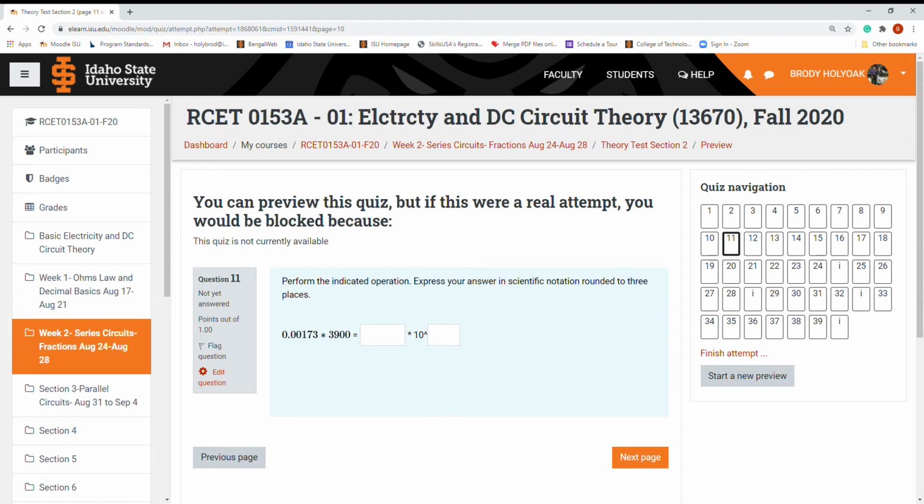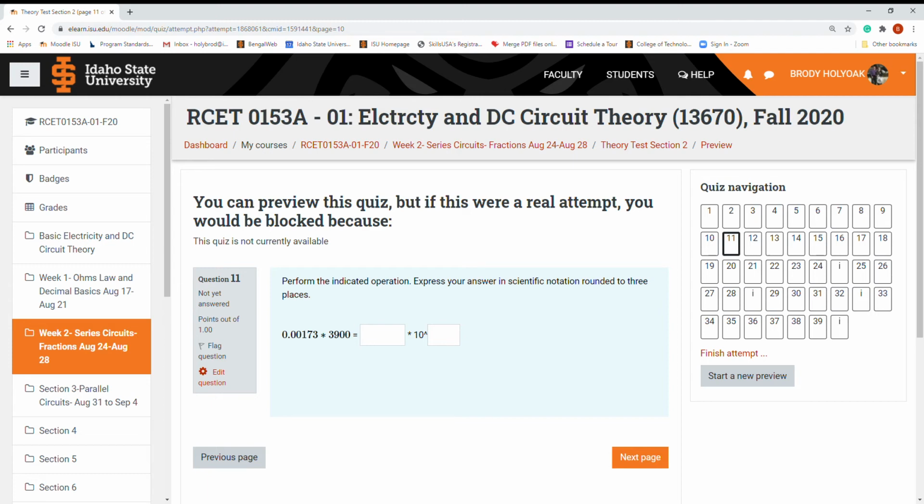Okay, perform the indicated operation, express your answer in scientific notation, rounded to 3 decimal places. So again, we could plug this into our calculator, or we could condense this down to make it easier for ourselves. Which means we have to either express one of these two values in the same notation, or we could multiply them out. So right now they're both in times 10 to the 0. We could bring one up or one down to make them easier to add or subtract. In this case, multiply them together. In this case, I would just throw it in my calculator.